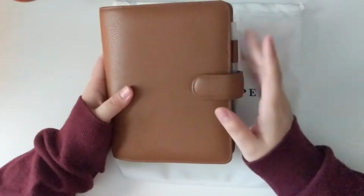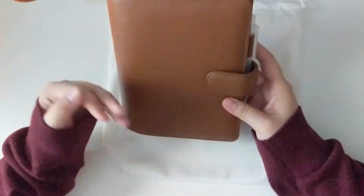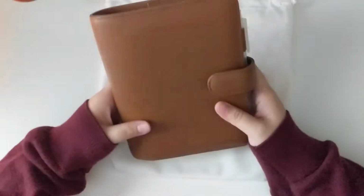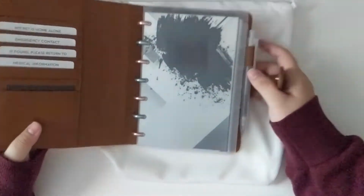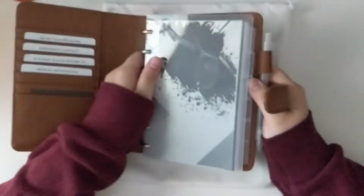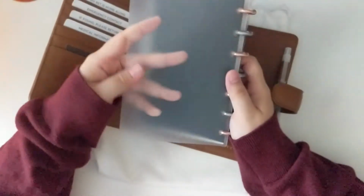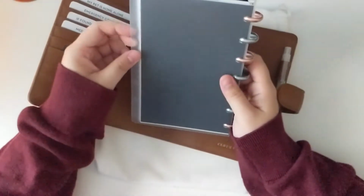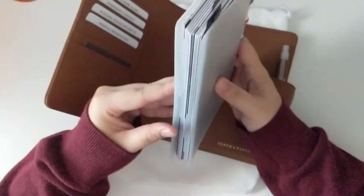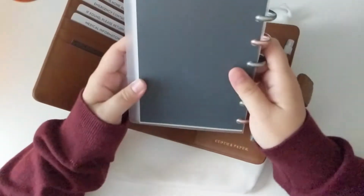So this is a B6 that is designed to either be a B6 cover or a mini HP cover, which is what I have it for right now. I have this as a mini HP cover, and when it arrived, it came with this back flap that you can use, which is shorter, if you can see, than the normal cloth and paper cover, so that it slides into the pocket here.